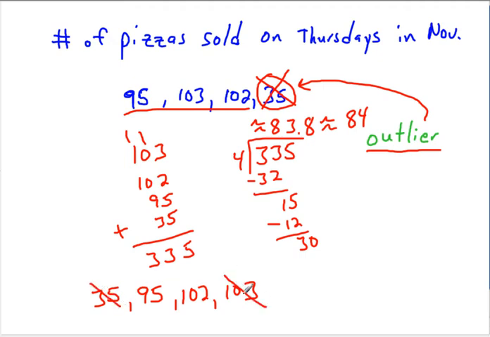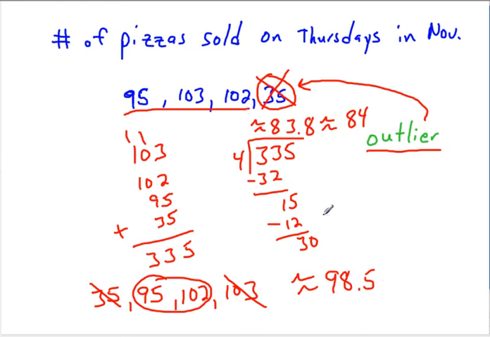the median is going to give us a more accurate picture of how many pizzas we think we're going to sell. So 95 plus 102, that's 197, divided by 2 is in the high 90s. What is that? 98.5 or something like that. You can check that on a calculator, but I think it's about 98.5. And I think that's a more accurate prediction of how many pizzas you're going to sell this Thursday coming up. And so you should probably make dough that would accommodate that.